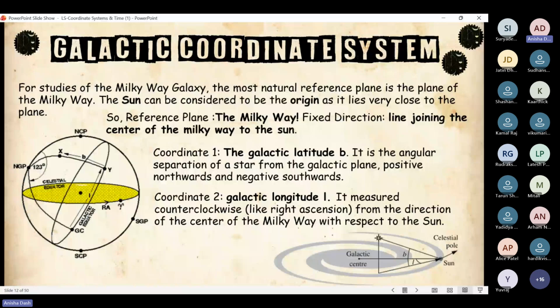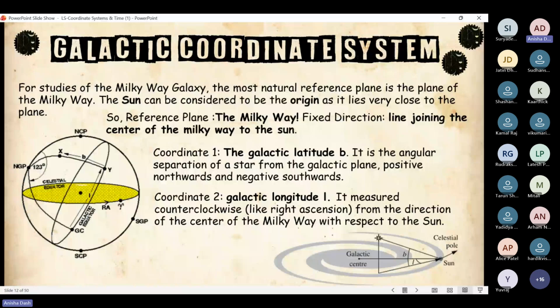There might be a question: if the sun is at the origin, can we still assume the celestial sphere to be applicable? Because, like I said, the celestial sphere is defined to have Earth at its center. The answer is yes, because on the galactic scale, the distance between the Sun and the Earth is very small. So you can take them to approximately coincide, and assume both of them are at the center.